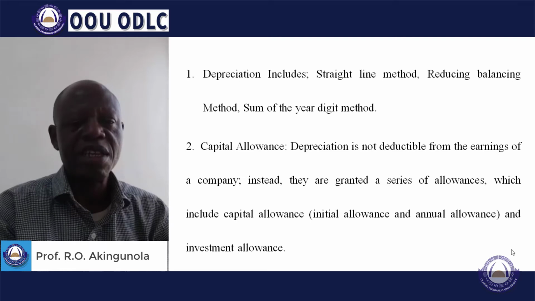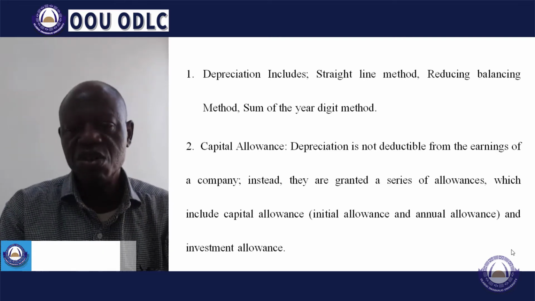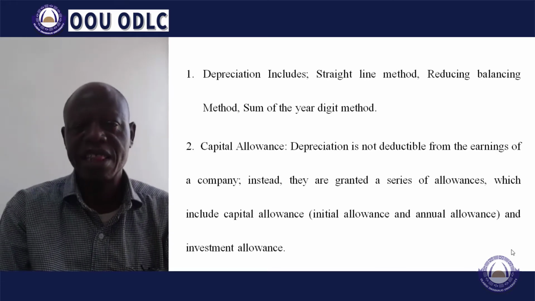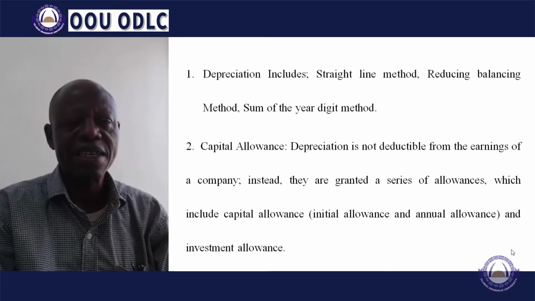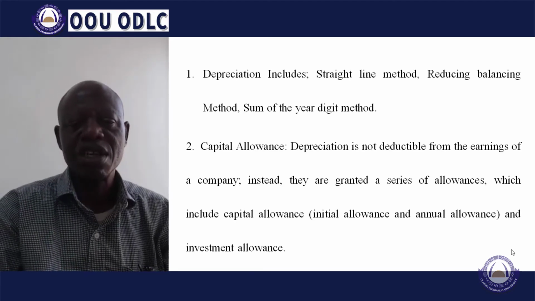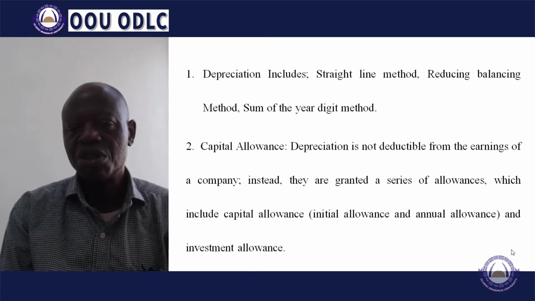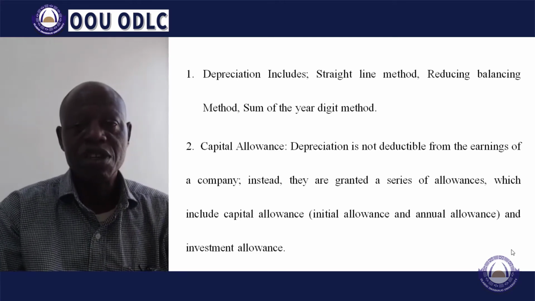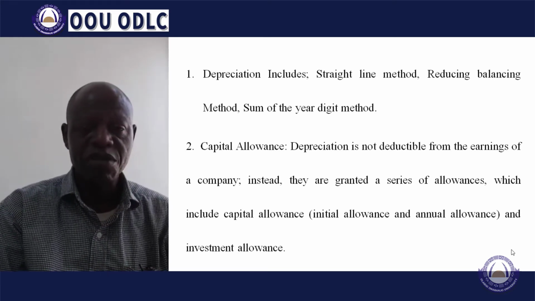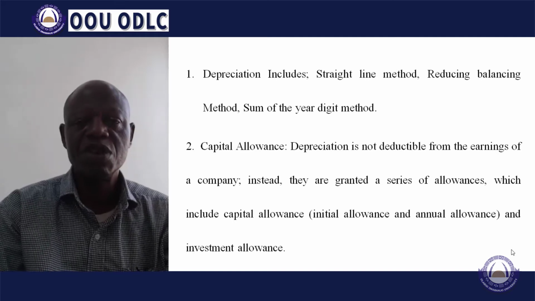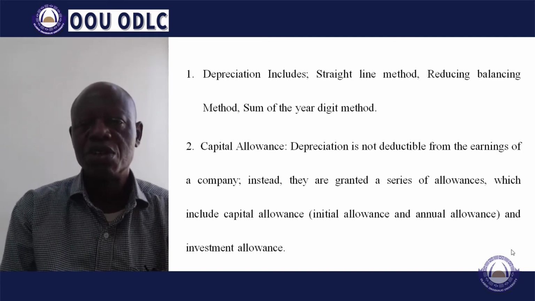The whole story is the fact that in tracking the tax that is due to be paid to the tax authority, that tax can actually be reduced by making an allowance for the use of capital, and we refer to this as depreciation. In the tracking of depreciation, we use a number of methods to track the depreciation that is due on an asset. It could be the straight line method, in which case we have an asset that has a useful life of 10 years. The value of that asset divided by the number of years will give us how much to be charged as depreciation annually.